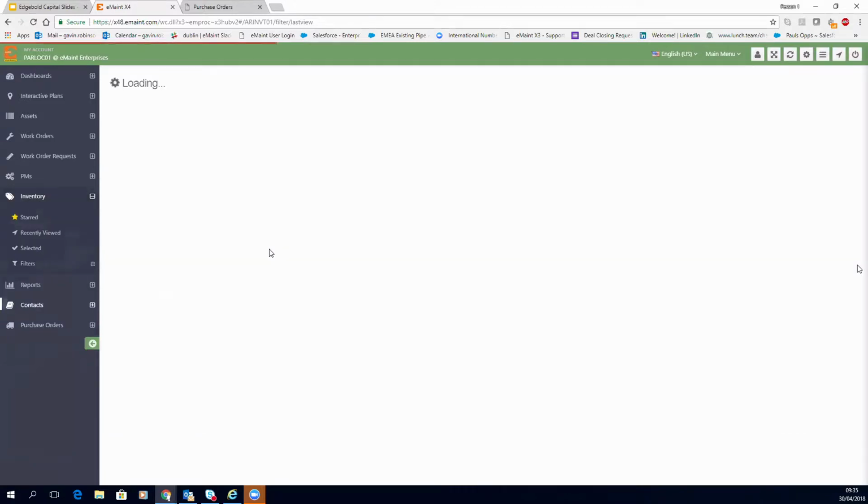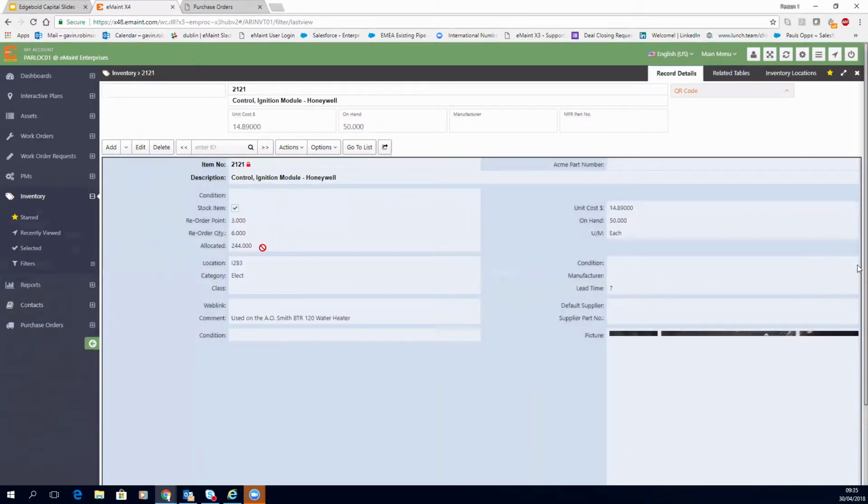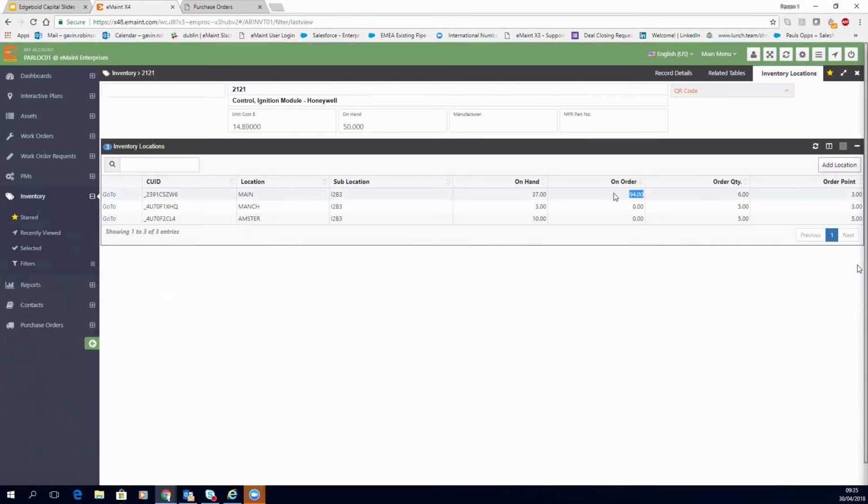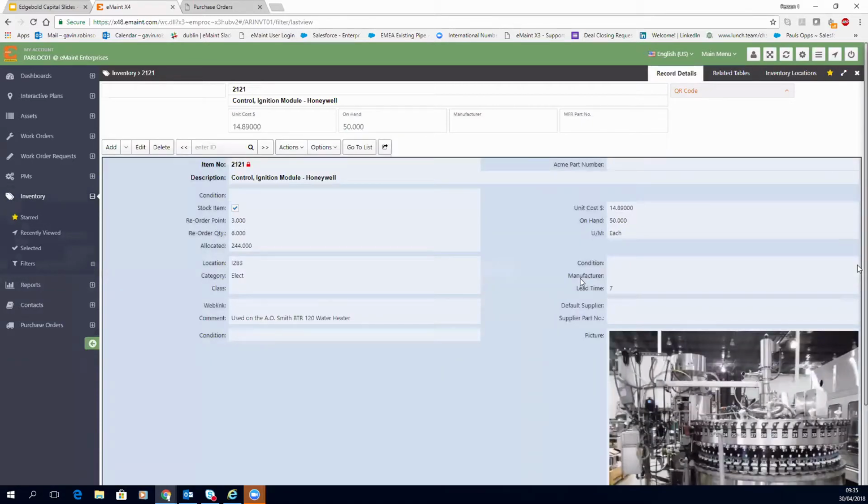Yeah, so if you go into a spare part, you'll have a section for what's currently allocated out to jobs. In this case, we have 94 that's currently on order for this location. So you can have that reflected in how we're currently waiting on a certain amount. Exactly, yeah. That really forms the implementation, all those little configurations and workflows that will be set up. That's usually the bulk of the implementation that's done by ourselves.